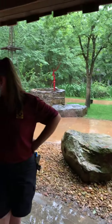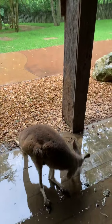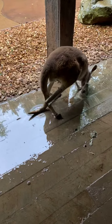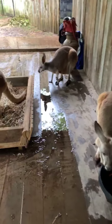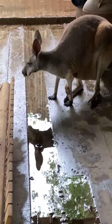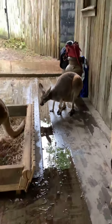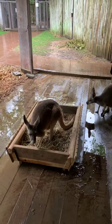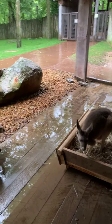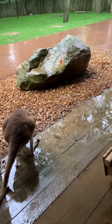All right. Let's see. Yes, Shannon, Matilda is the kangaroo with one arm. You got that right. You can still see Mandy's Joey's foot sticking out. She's getting a little sleepy, but you can see it. Oh my gosh. Can you guys see that foot right there? I feel like if I zoom further, it's gonna get all weird. So cute. Amy, Reuben, this is the first time he's bred with our females, so he has not bred with his own offspring because this is the first time he's having offspring.